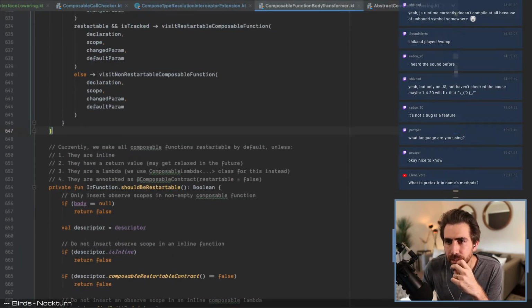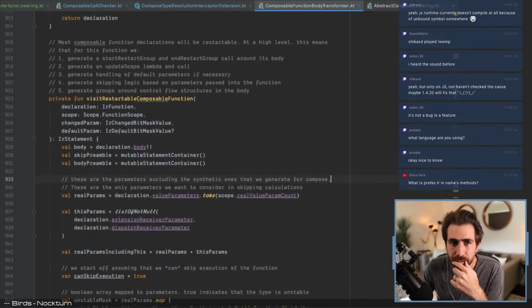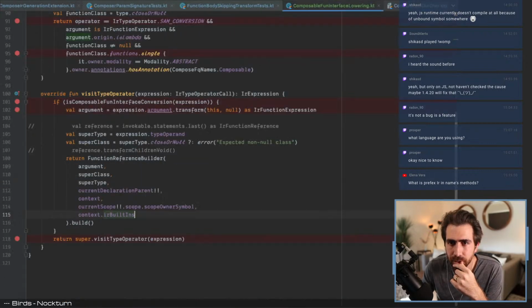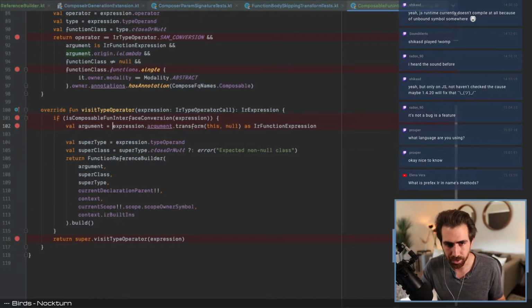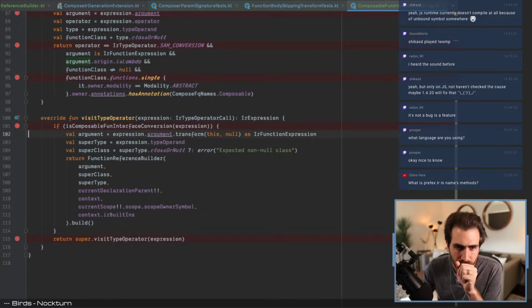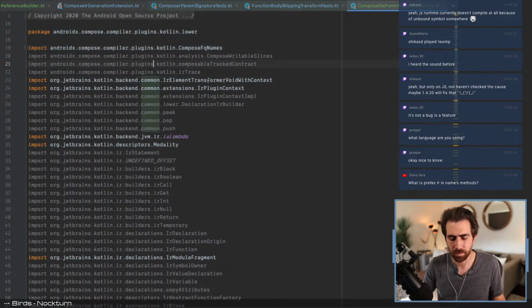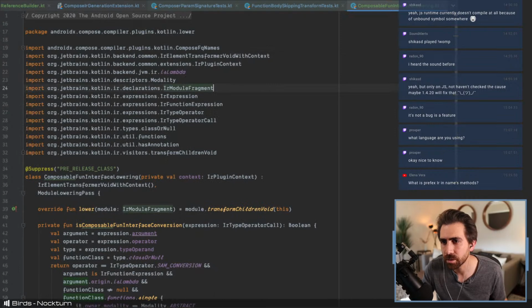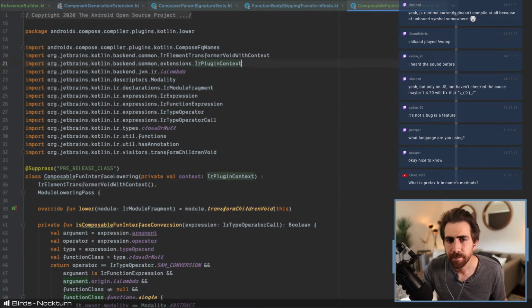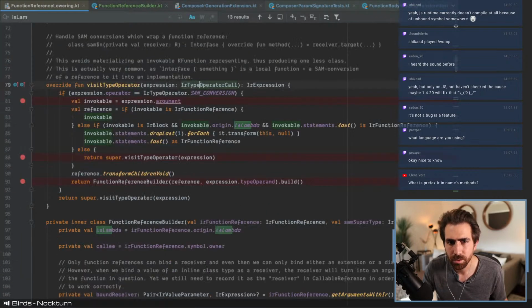All right, so we're pretty close to finishing this. I'm going to clean up some of this code. I don't need this anymore. Let's optimize these imports. Now let's go to the function reference lowering. No, not that one.